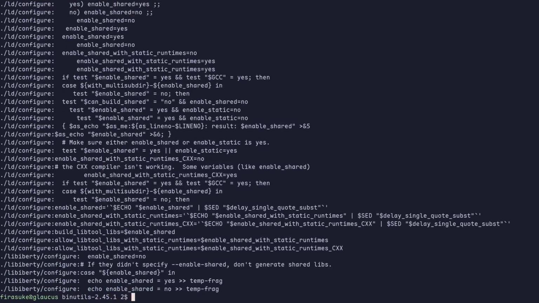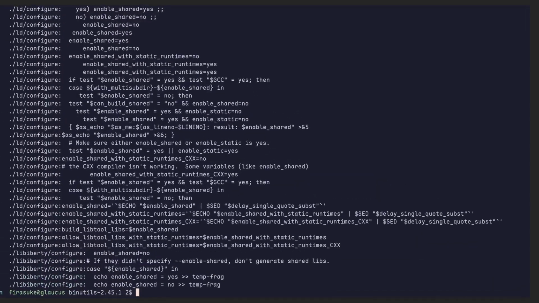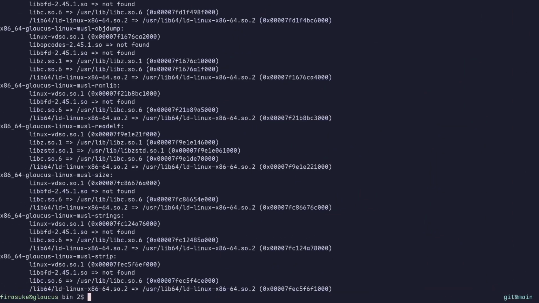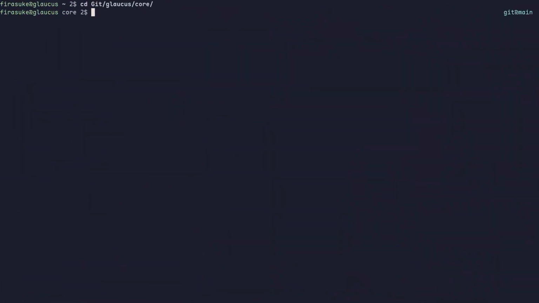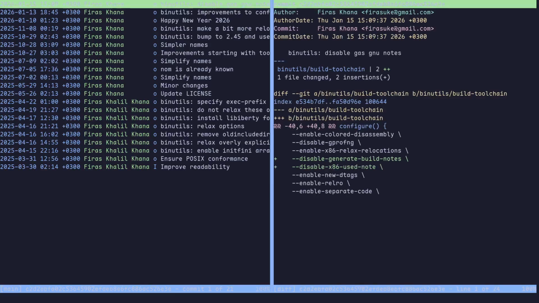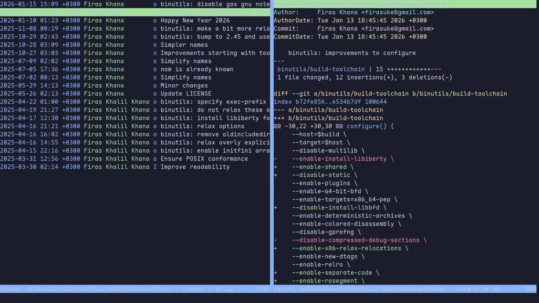Because when you're explicitly passing enable-shared, I think it's going to check for these shared libraries on the host system and link to them instead of using the internal ones or building native ones instead. And I think I did this change some time ago. Yeah, we have our culprit.